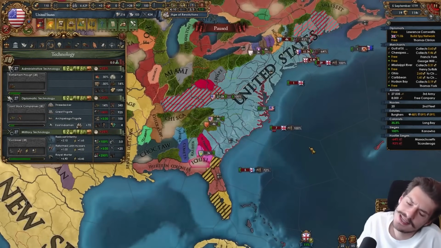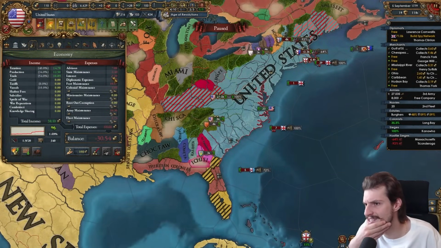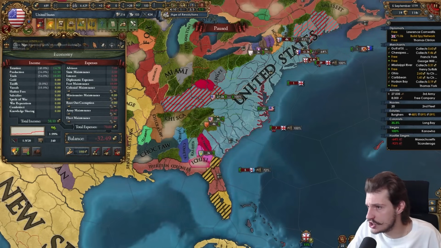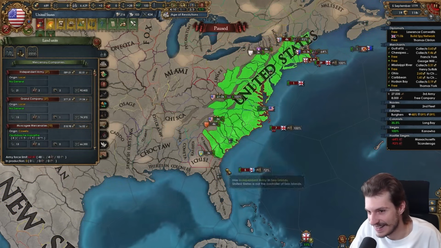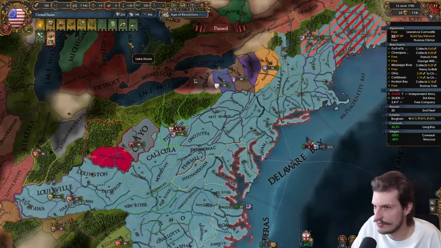Now wait, since this is a different type of game, I need to start thinking differently. So I can have 68 loans. Right now I have 13. I can have a lot more loans. Oh yeah, independent army, baby. Let's get it. All right, I actually just won with the free company right here.